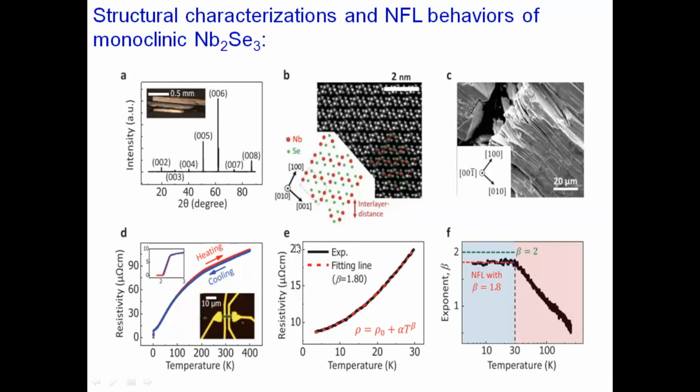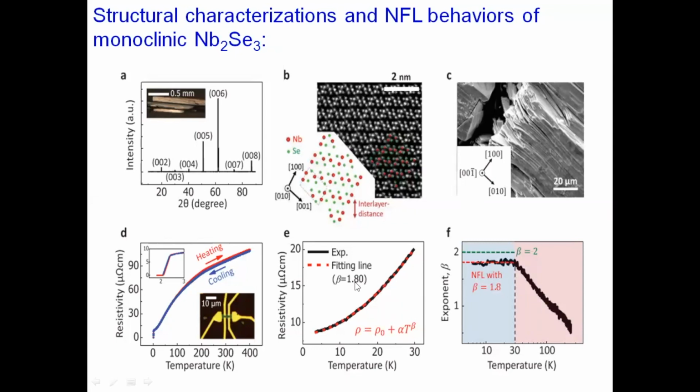If you see, this is the resistivity plot of this niobium selenide material as a function of temperature, and they have done it up to 30 Kelvin. Why 30 Kelvin? Up to 30 Kelvin there is one regime, and above 30 Kelvin there is another regime. Here in the resistivity, this equation has been fitted. This is the very famous equation. ρ0 is the temperature-independent resistivity, associated with the defects or impurities present in the system. And this is the thermal expansion coefficient alpha, and this is the exponent beta, and T is the temperature.